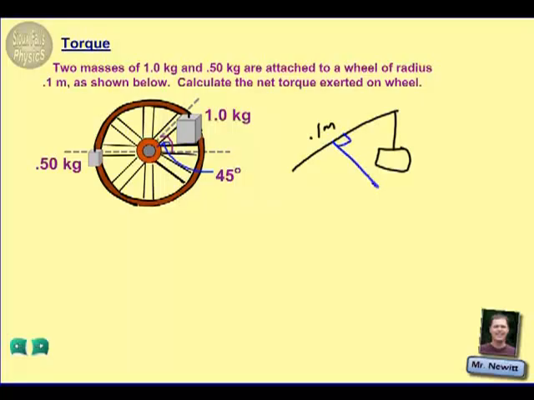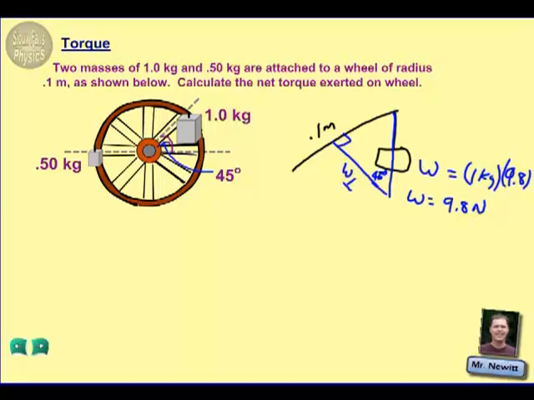And so again, as we fill this in and draw our triangle to figure out this perpendicular force that is provided by weight, we know that the 45 degrees that this hangs at from the wheel will be represented on that angle of the triangle. We know that the right side of that triangle is equal to the weight, which is 1 kilogram and is the mass. So I just take 1 kilogram times 9.8 to get that weight. So the weight is equal to 9.8 newtons.